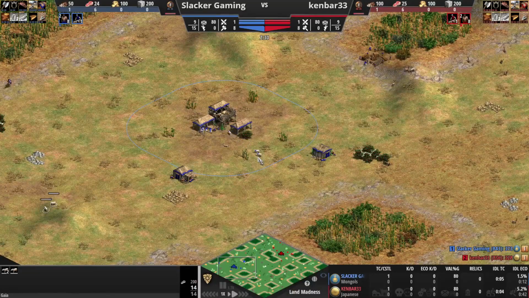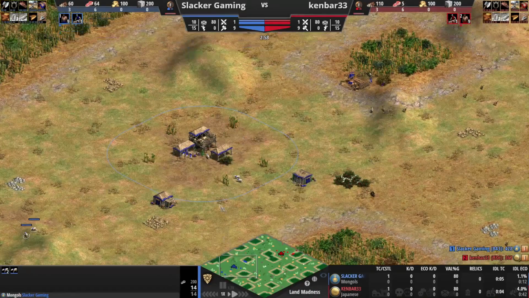What I was thinking with the Mongols is we want to go cav archers in this one. So we want to build around a little bit of archery for the cav archers, but mainly we want to get the stuff for the horse and the cavalry line. We'll show that here in a little bit when I get to it.